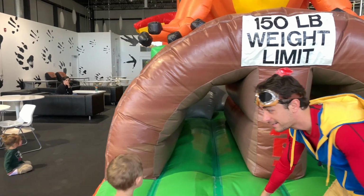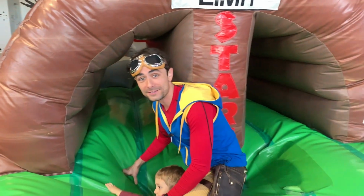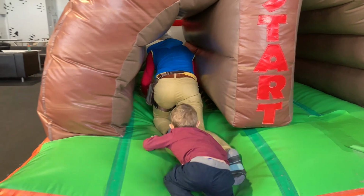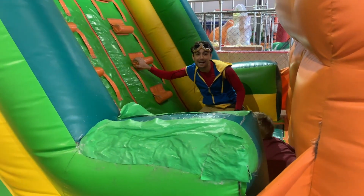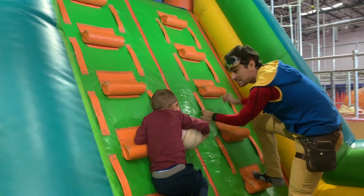Let's go through this one. Come on. How exciting. We'll see you on the other side, explorers. We're going over boulders and through a forest of red trees. Whoa! And finally, up some orange and green ladders to go down a waterfall slide. Should we go down the waterfall slide?